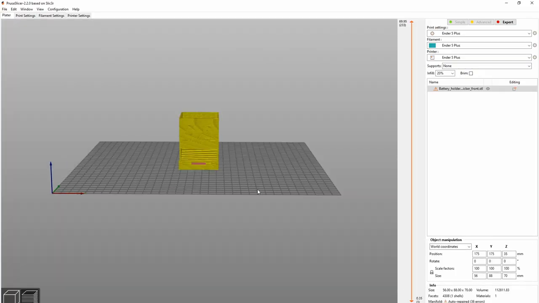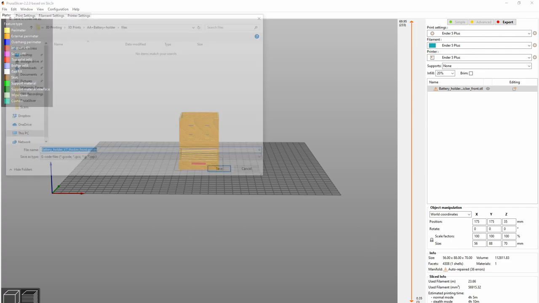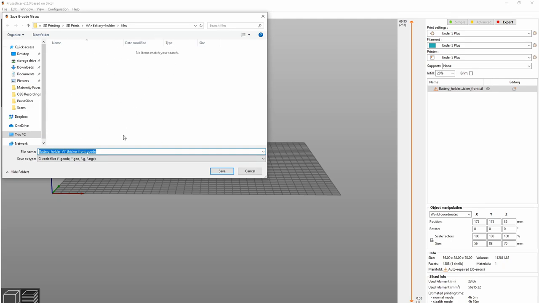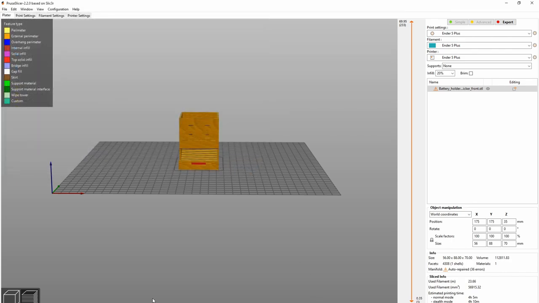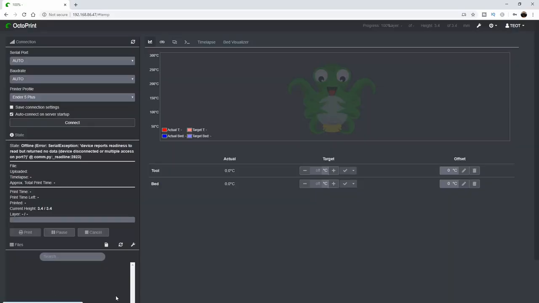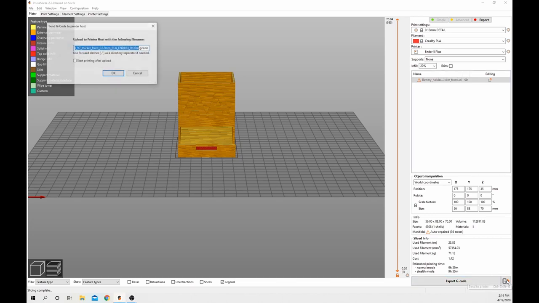So we're just gonna hit slice here and get the print done. Now what I like to do myself is save the G-code and export it to a specific place for later, in case I want to reprint this or need to use it later, but that's just me. In our case, we're going to send this right to Octoprint. If you look here, there's nothing in my files ready to print at all. So once you have it sliced, look for this little button right here. This is going to send it to printer. If you hover over, you'll see it right there. If you have a jump drive in, you can also use this button to send it to a jump drive, but we're going to hit that button.